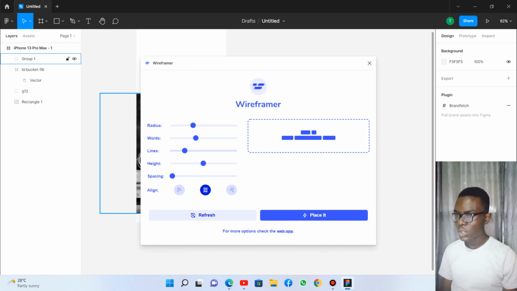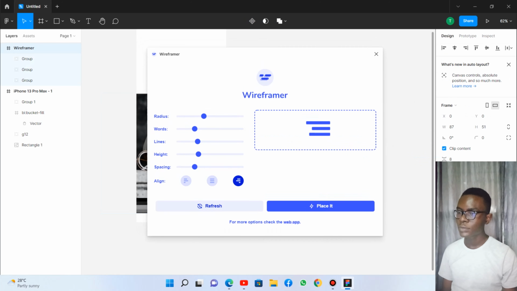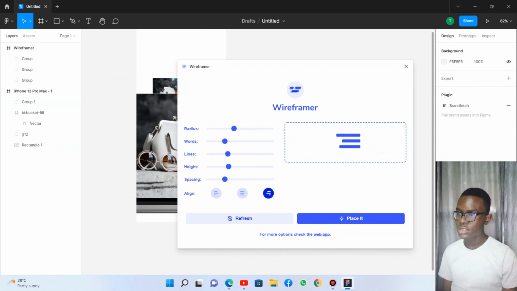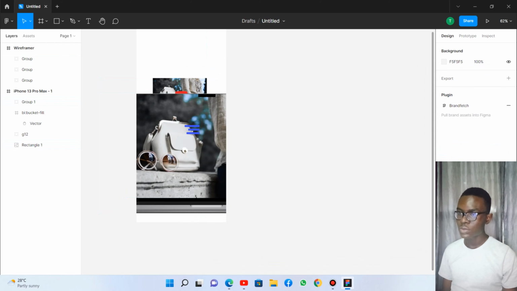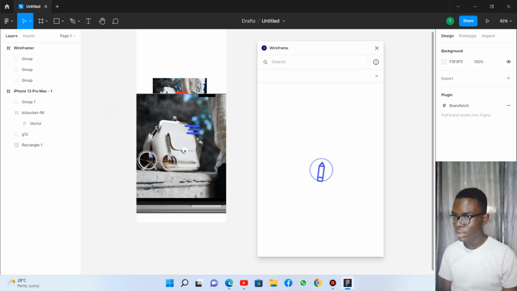So let's go. So here we have wireframes. This one I haven't actually asked for, but I think this is what I gotta get. The other one's kind of misbehaving. So let's see what this does. Okay, this is spacing, height, alignment. Let's just increase these words, lines. Let's replace it. Guess what it placed? Okay, so this wireframe is frame for text. So this one we're looking for. The one we have right now is like the plugin is down or something. It just doesn't want to load.